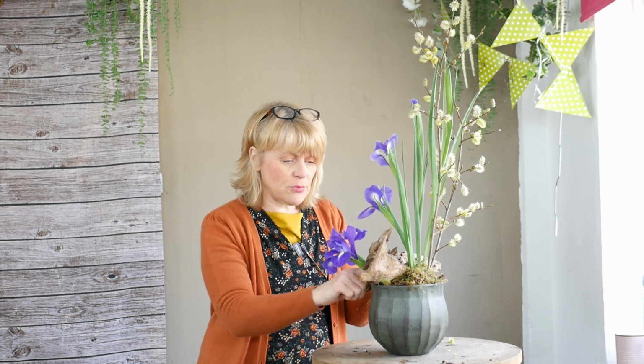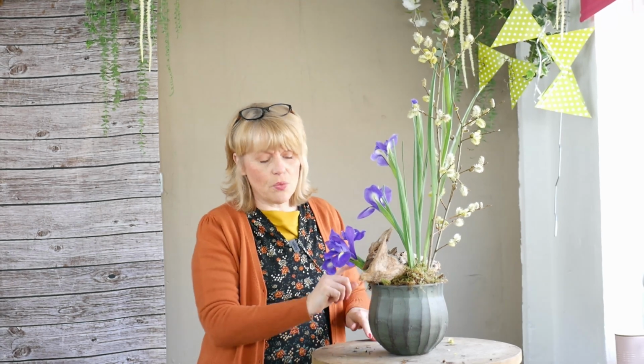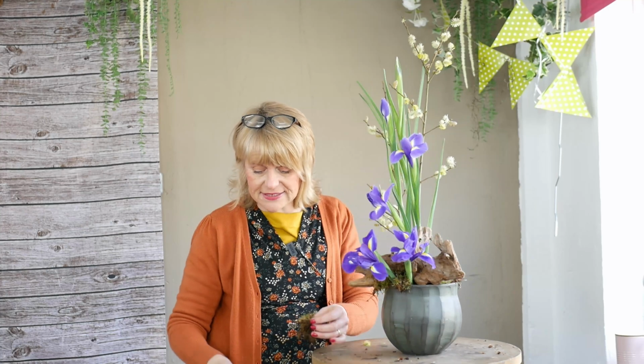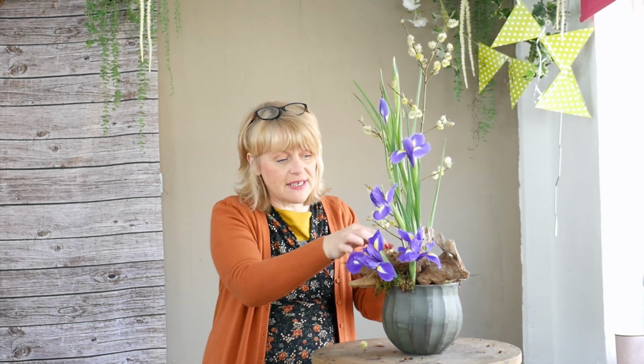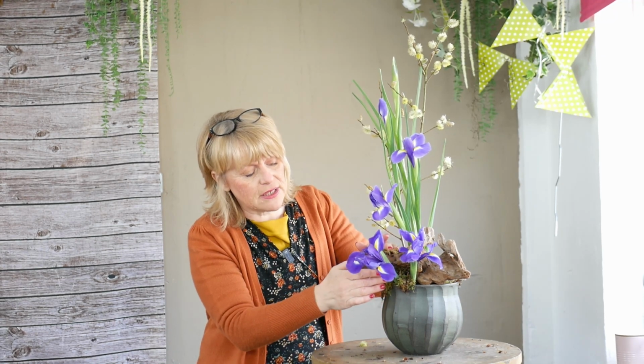And to bring that texture a little bit through towards the front, I'm also going to place it in this section at the front here where I had a gap. And to make it look like I've almost picked this from the woodland, I'm going to place a small amount of that green, lovely textured moss there on the front to bring that colour through from one side to the other. If you've got a glue gun, you could quite easily hold that into place with some glue.